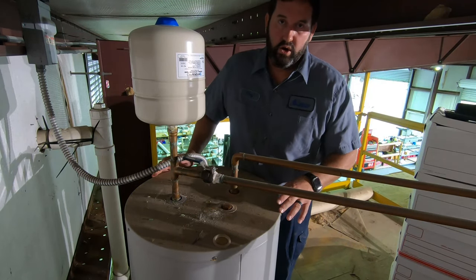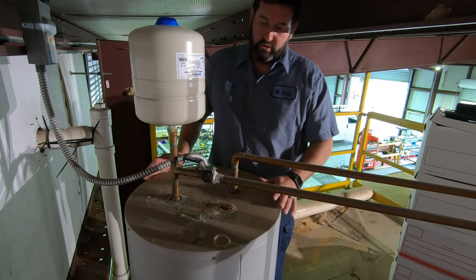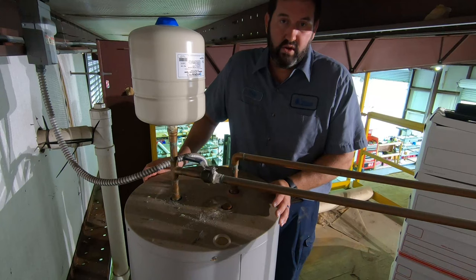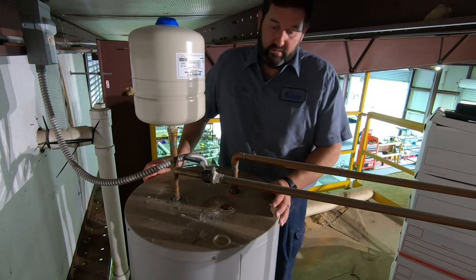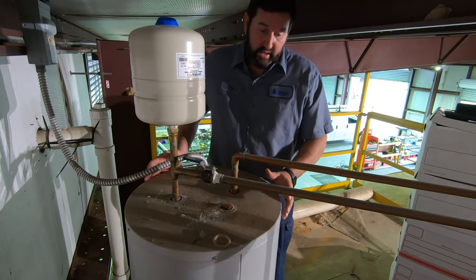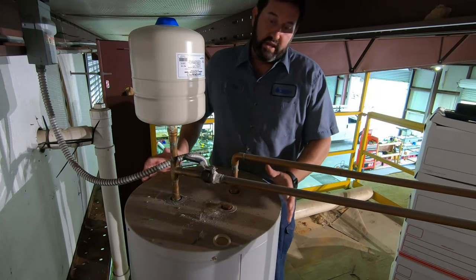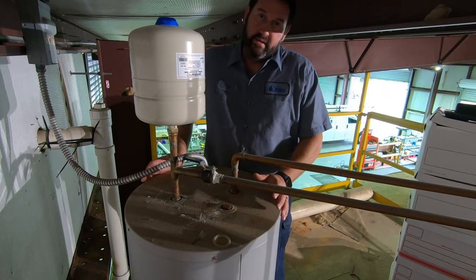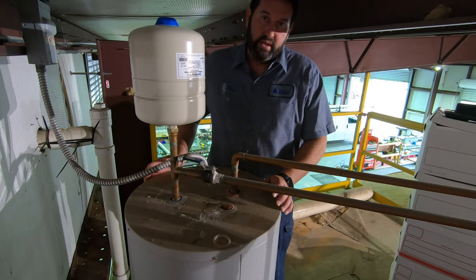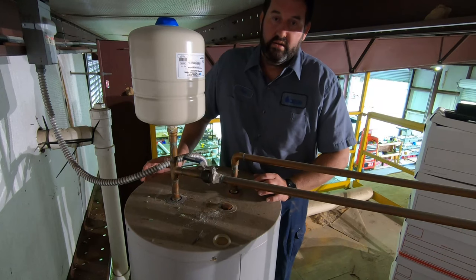A water heater will function without an expansion tank, but you are limiting the life of your water heater when you install one without it. And you can avoid catastrophic failure. This water heater, for instance, is on a mezzanine level in a warehouse, and it's not unlike a water heater at a residence in the attic. If you have a catastrophic failure and your water heater is in an attic, everything below it is in danger of being damaged. The things you can do to prevent that are important.